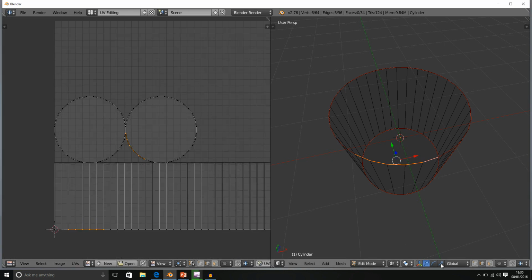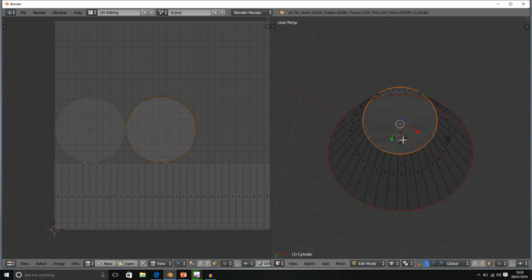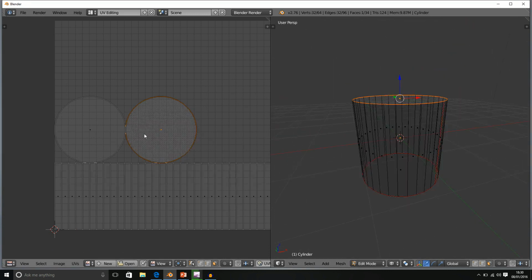We can do the same process for faces. So we can see now that this one is our top face, which means that this one is our bottom face, and we can select any of these faces as well as vertices, so we can select any vertex that we want.